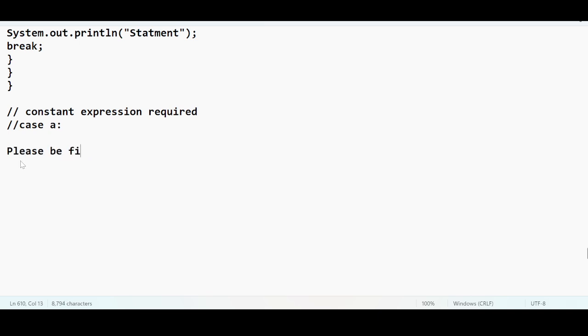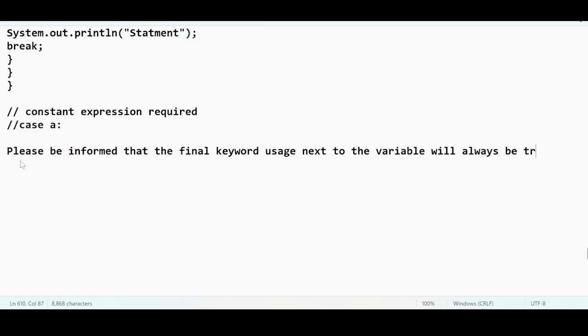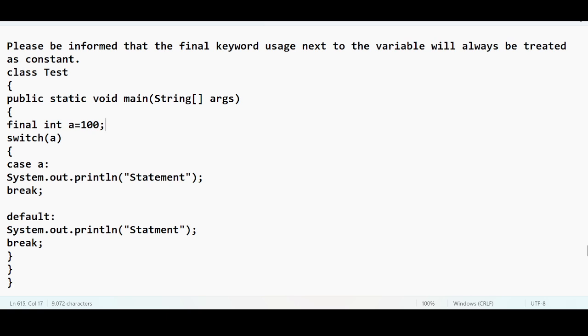Please be informed that the final keyword usage next to the variable will always be treated as a constant. This is a typical example. This will always be treated as a constant.